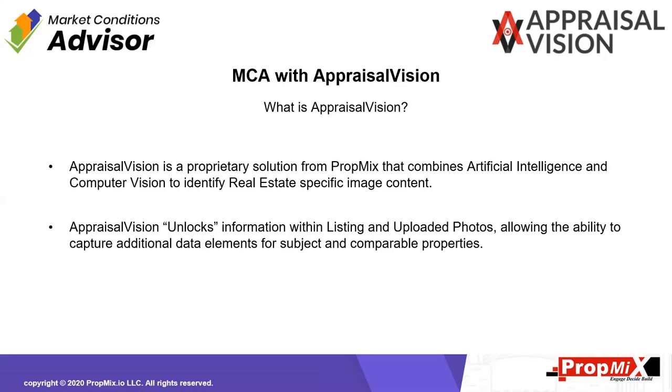So I'll give you an example. If I take a picture of my dog and he's white and I put it into the system, it will identify that as laundry room because it'll see it as a towel, and then it'll generate something specific to the home. So everything is real estate specific. We also have the ability to unlock information from within those images. So what we do is we're looking for objects and elements in the images to give us the ability to pull information from those images. So we'll get into that a little bit as well as we move forward.